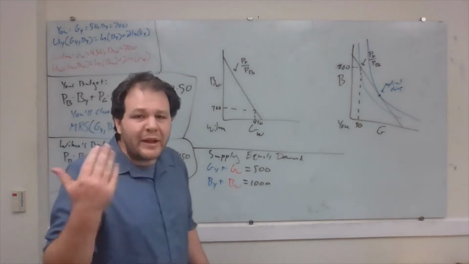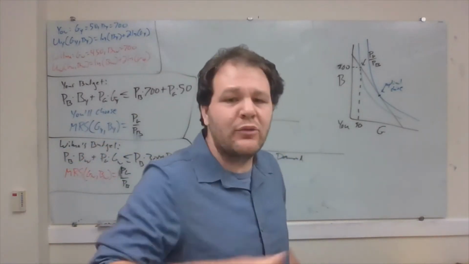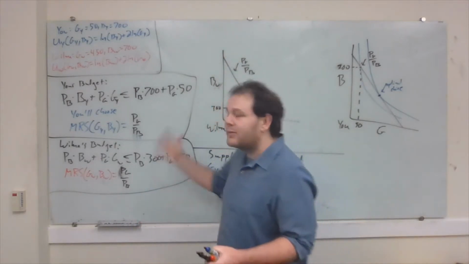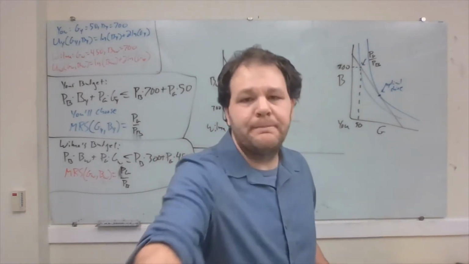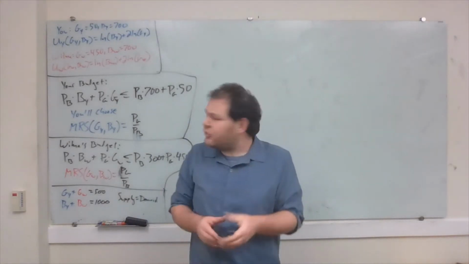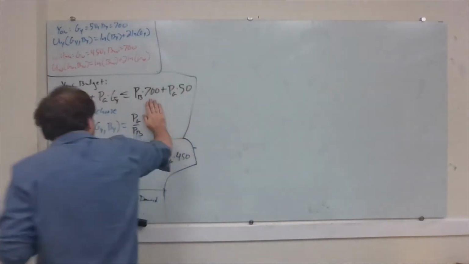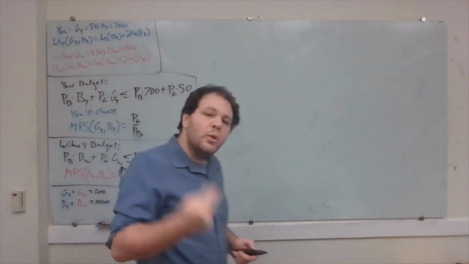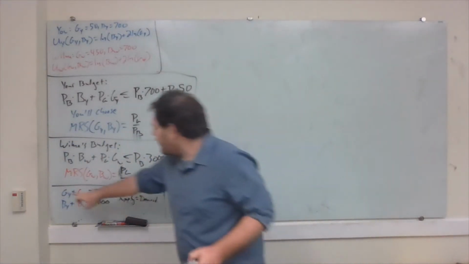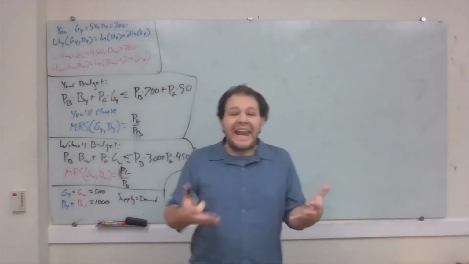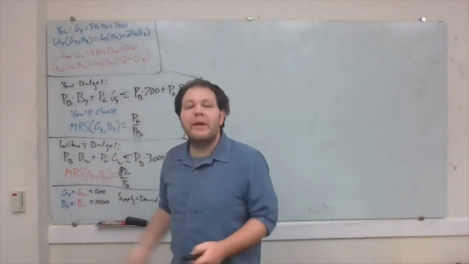Great. So now let's go about trying to solve this thing. Trying to find our values, trying to find out what happens when you and Wilma and all of your clones meet in the market. So the way that I'm going to go about doing this is essentially going to be to think about your problem first, think about Wilma's problem next, to find each of your demand curves for Gatorade and for beefaroni. In other words, we want to know, at a given set of prices, how much Gatorade are you going to buy?